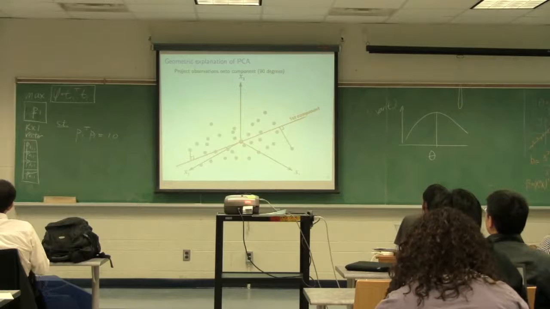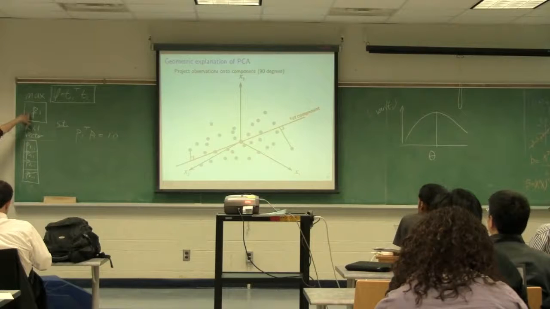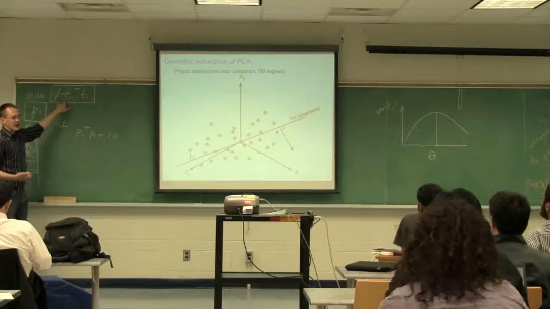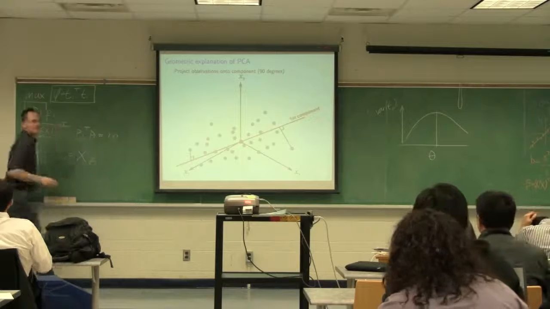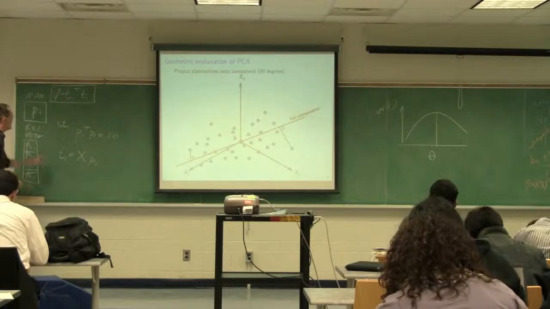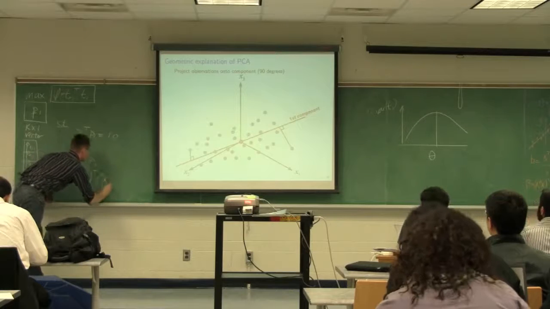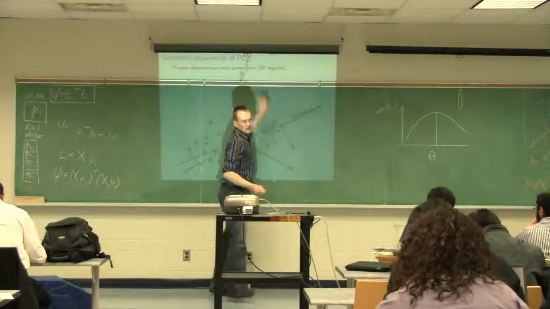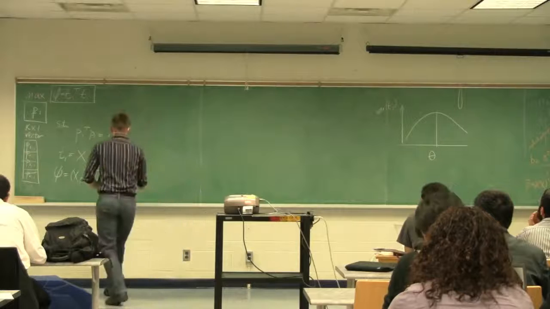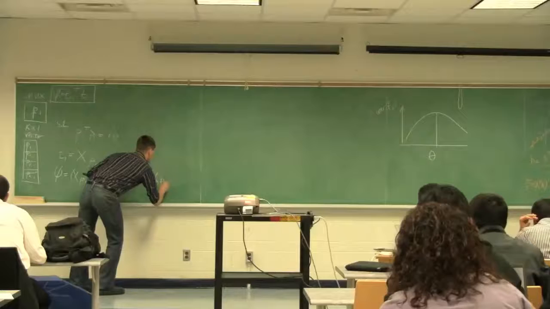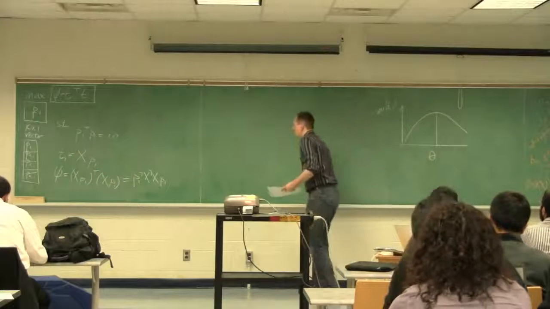One thing though, when we write our objective function, we expect that objective function to be a function of the values we're changing. Right now that's just t1. How is t1 related to p1? There you go. t1 is capital X times P1. So if I wanted to rewrite my objective function purely in terms of P1, I would write Y is equal to X times P1 transpose X times P1, which is equal to P1 transpose X transpose X P1.